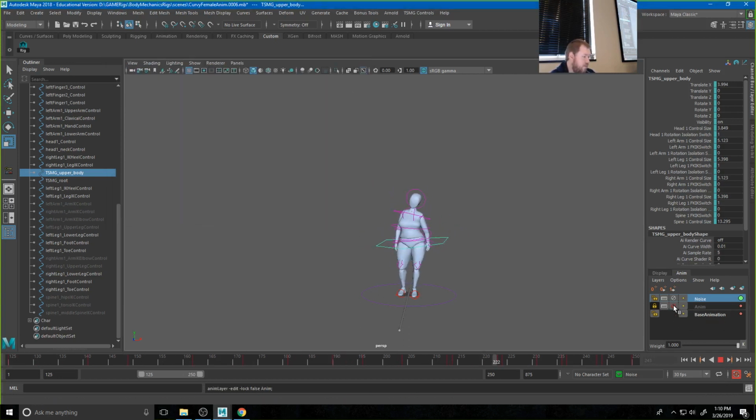So when I turn on my wave animation, we still get that, and then you can turn down that noise layer to the amount that you feel is appropriate. So what that could do is, if you wanted one layer that's just a breathe cycle while your character is angrily looking around, it would just add that breathe cycle on top of it.